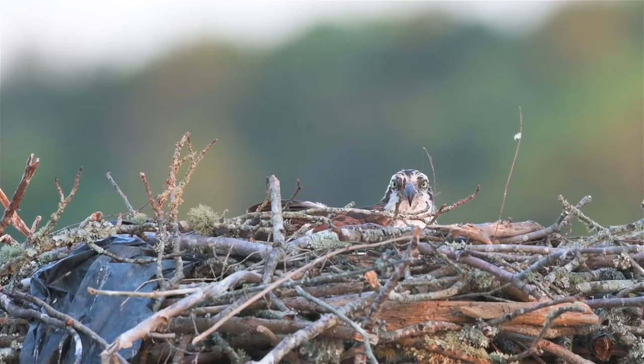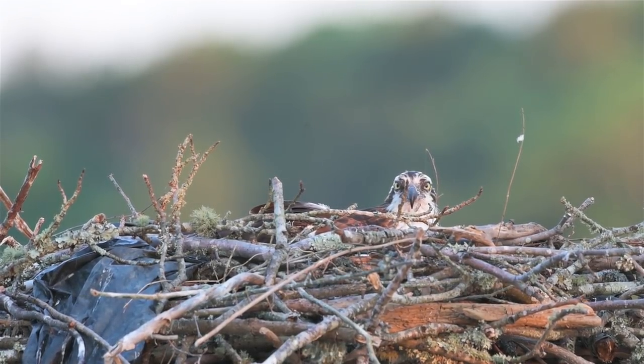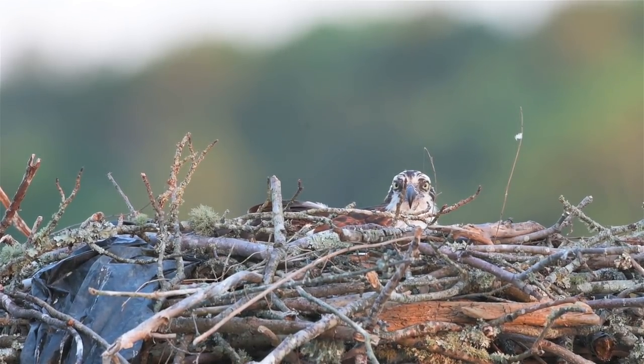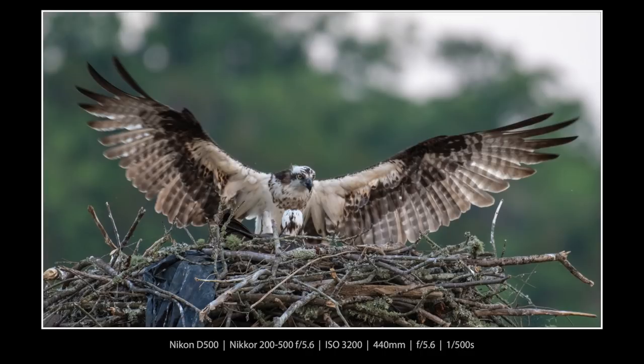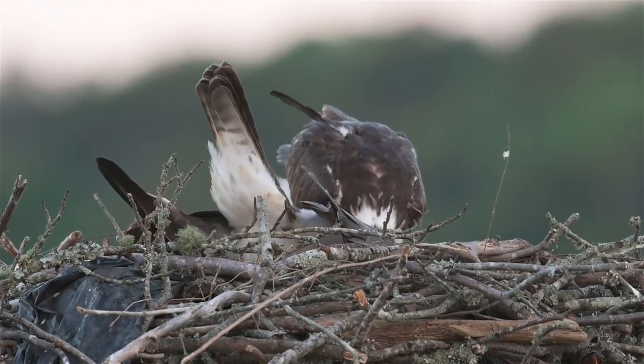And now we're back to watching mama on the nest, and once again the nest has one stick too many. This is one of the few really decent shots I have of the birds coming in and out of the nest. Look at that wingspan. It's getting pretty dark so there's some motion blur in that shot.